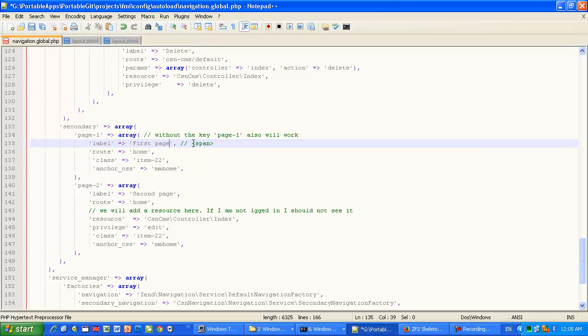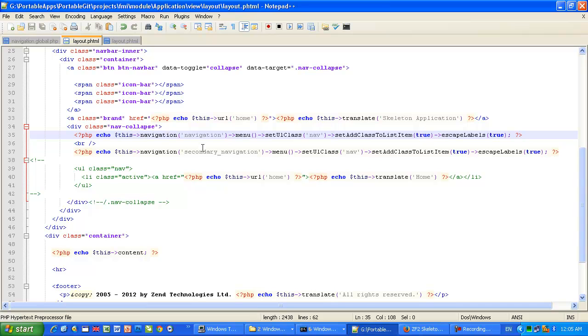So this is one level of control with these two properties which you can set in the view helper. Actually you control where the class is positioned, in the li element or a element, and whether you are gonna escape the label.